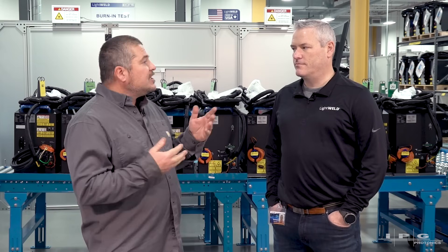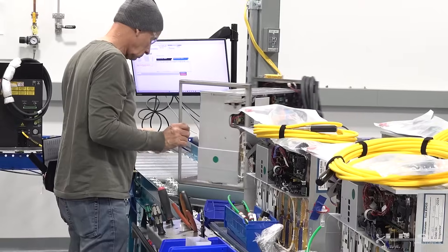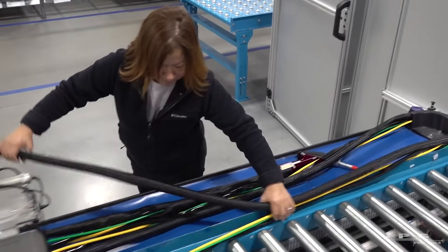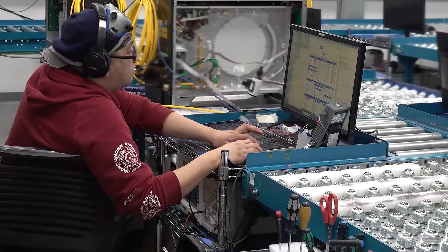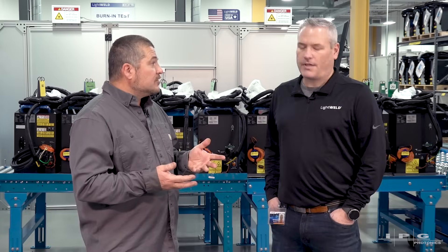Here we are in Marlboro at the final production and testing area. I'm here with TJ Murphy. He is the production manager, and he's going to walk us through some of the protocols and procedures we do in final assembly. TJ, what are some of the responsibilities when we're finally putting the machine through its last processes? Here in our Marlboro facility we do final assembly, which includes putting together the modules, and we go through a quality control program with a lot of testing. The first test is a four-hour burn-in where we run the machine for four hours continuously at full power — so each machine that comes out of there we know is ready to weld. That's 100% duty cycle. Absolutely.